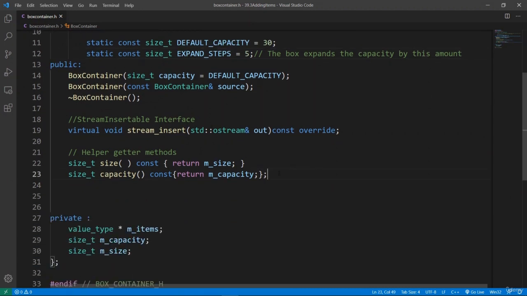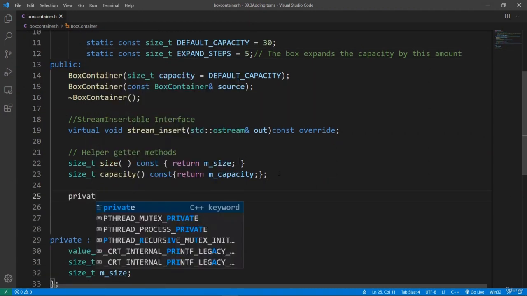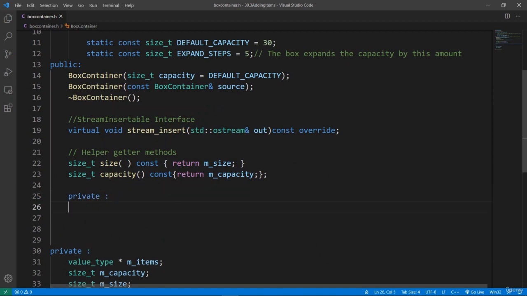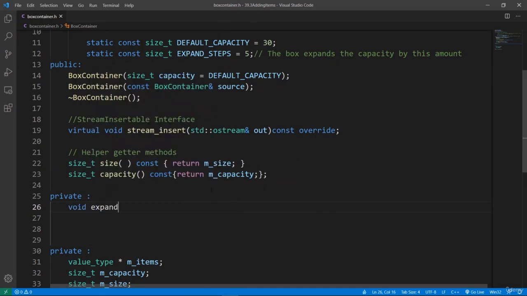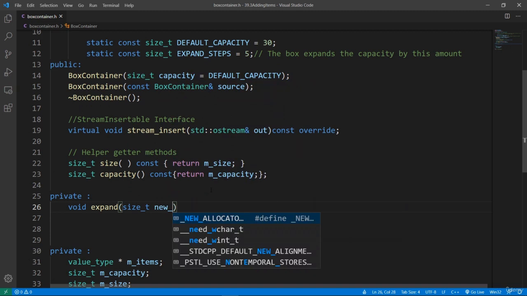We are going to put in a new private section, which is going to store our expand method. Let's do that. And the reason I make this private is that this is really not meant to be used from the outside. This is meant to be used internally by methods that manipulate our collection to expand the size. So we are going to say void expand, and I think the type is size_t, and the name was new capacity.